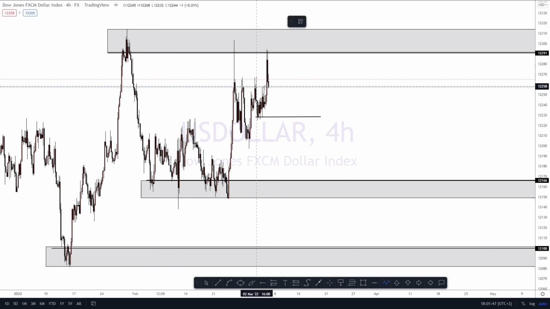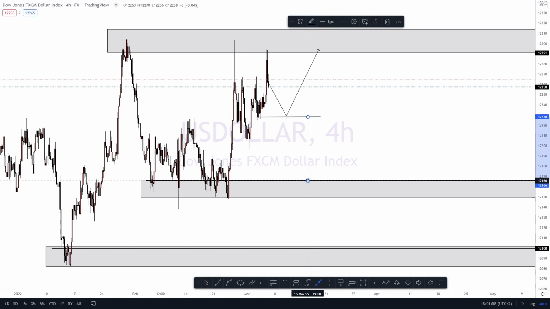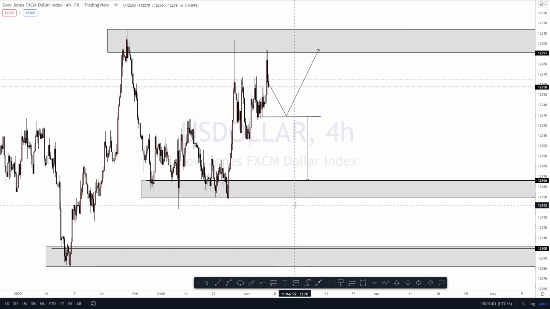So this one could potentially see this coming there, or even better, we could just see price breaking below and pushing to the nearest daily level. And if we also can't find support there, then we could potentially see price breaking to the downside and continuing to the next level, which is 1.2100.